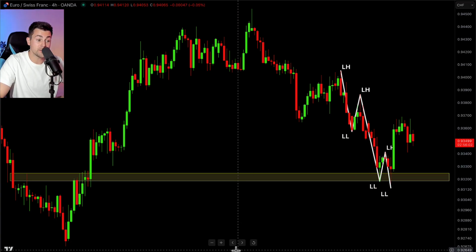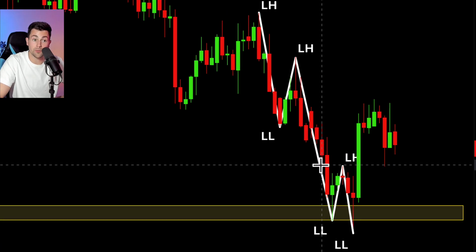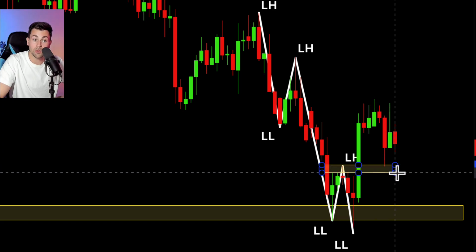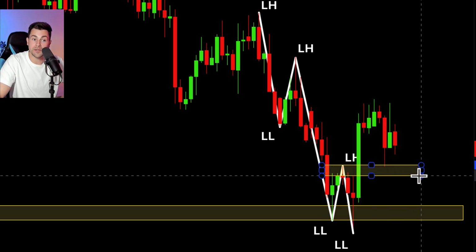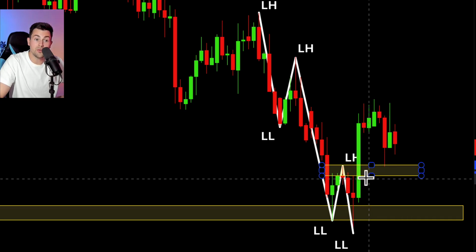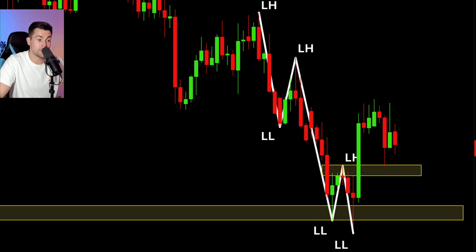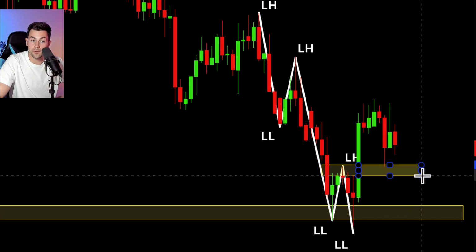With that, the price violated our bearish order block, and when we draw a bearish order block, its upper boundary is based on the level of the last lower high, and its lower boundary is based on the high of a body of this candle. And you can see that our bearish order block was broken. After a breakout, it turned into a breaker block.